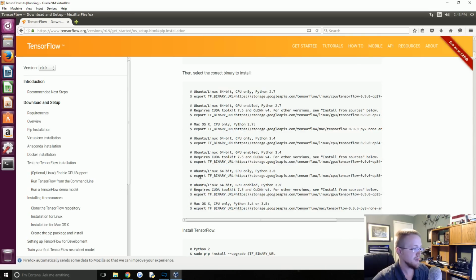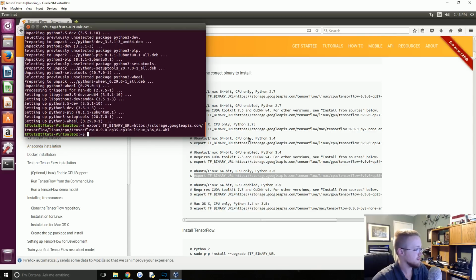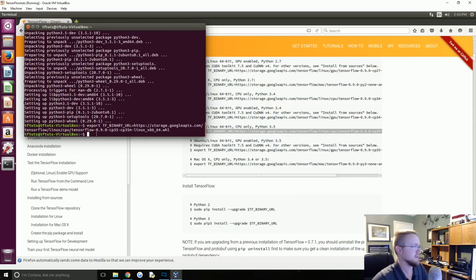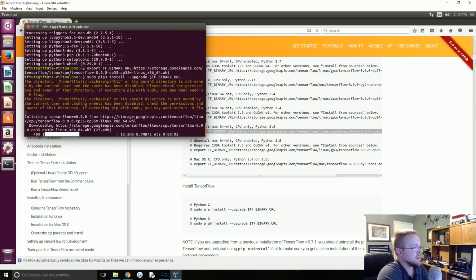So anyway, to get regular, we do this. Copy that line for 64-bit Linux. If you're on 32, obviously get the 32. CPU only, 3.5. Great. Coming over here, right click, paste. Wow, that was quick. All that's doing is putting the link to TensorFlow for us, so I guess it should be quick. sudo pip3 install --upgrade $TF_BINARY_URL. Hopefully we didn't actually need the upgrade, because we don't actually have this installed, but that's okay.